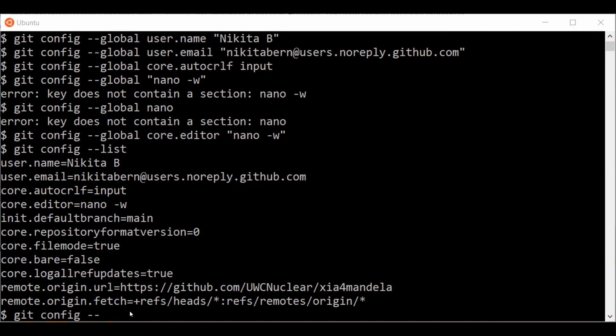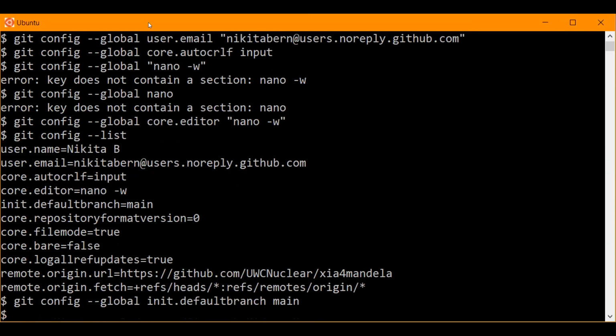The last thing I want to do is just check the default branch. So we are still git config global init.defaultBranch, just make sure that it is set to main. So mine was already set up to main. Depending on the version of Git, it might have a different name. So let's make sure we're all using the same name.